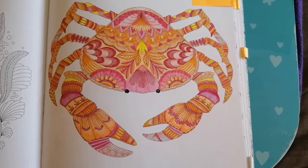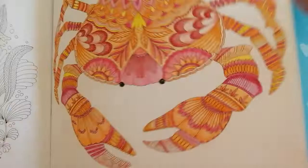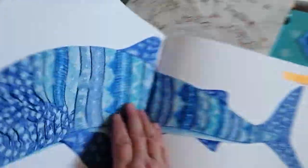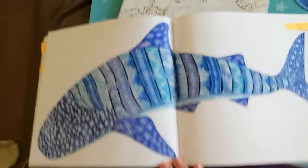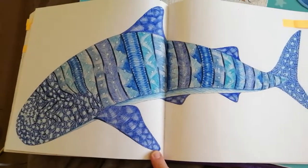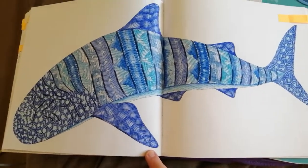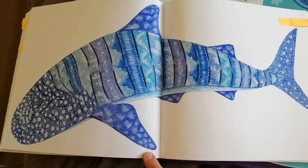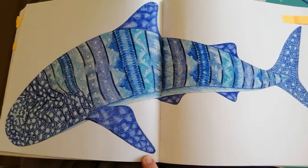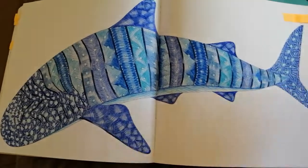Yeah, I'm not sure what pencils are used for that. I really should start writing things down and making a note of what I use on each page from now on. This was a double page. I know I used watercolours on this one, because obviously it's a sea creature. Again, that's something I have in my head. Anything to do with the sea, I need to do it in watercolours if I can. Obviously, I don't know. It's just me.